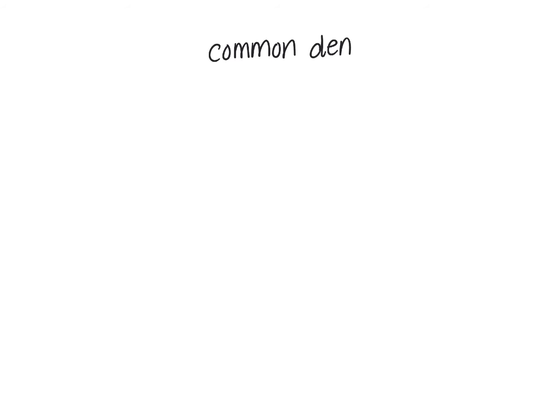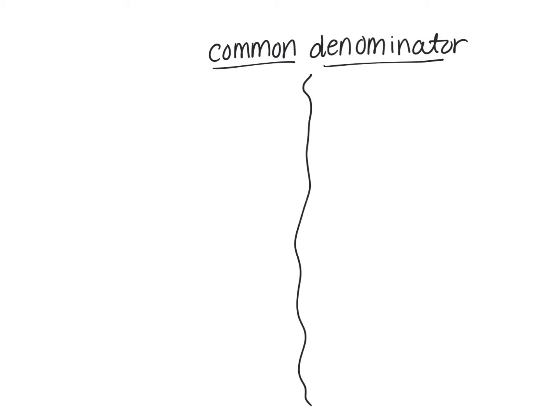Now we know the denominator is the number on the bottom of a fraction, and when we find a common denominator, we want to make that number the same. There are two different ways that we're going to look at doing this. The first is by listing the multiples. So let's say I have the fractions 4/7 and 3/5. And I want to know if 4/7 is less than, equal to, or greater than 3/5.